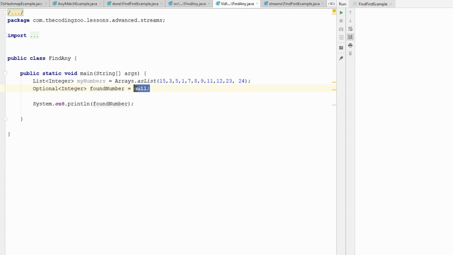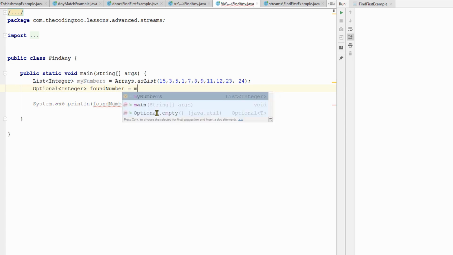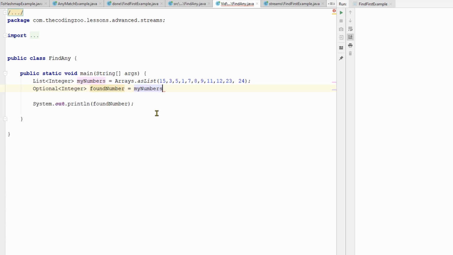Now let's go ahead and use a stream and specify some kind of criteria. Now when you use FindAny or FindFirst, you can't just pass a lambda expression to it. You actually have to use an intermediate method to pass that expression. So FindAny and FindFirst are actually terminating methods, and they don't accept lambda expressions. They're basically just used to short circuit your search specified in your intermediate method. If you're not familiar with intermediate or terminating methods, no worries. You'll get it once I finish typing here.